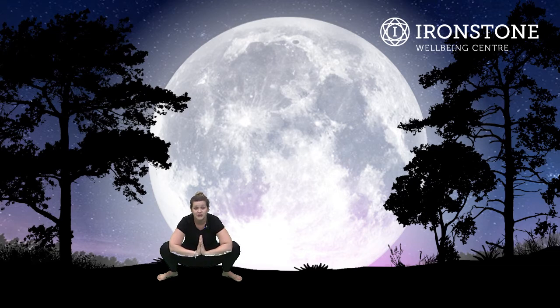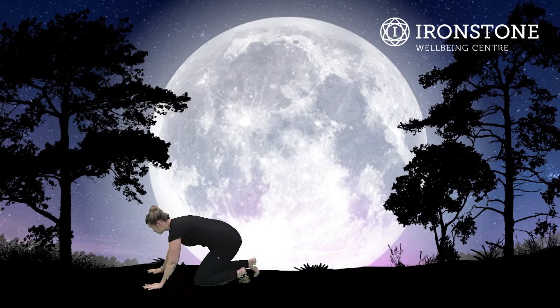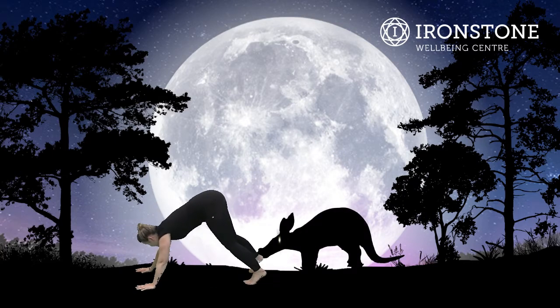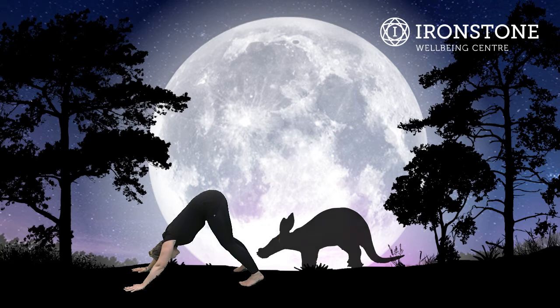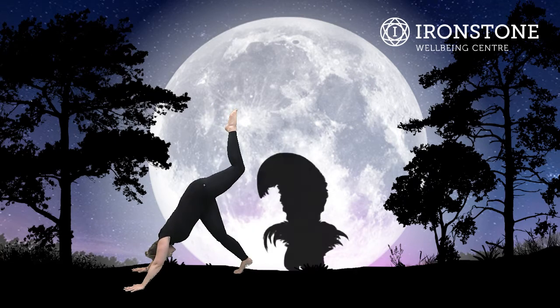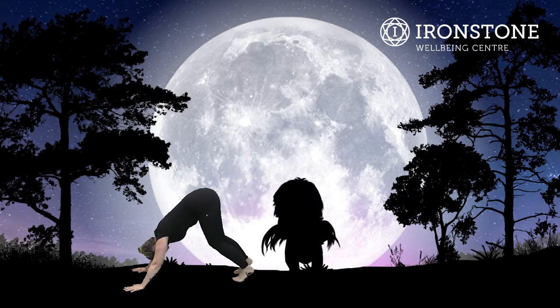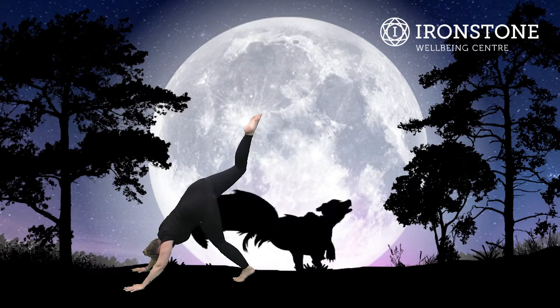After our Toad Pose, we're going into Aardvark Pose. So we come down onto our hands and knees and up into our Aardvark Pose. Lovely, well done. After Aardvark Pose, we're going to lift one leg in the air for Skunk Pose, with our tail up high, letting that smell out to warn off any predators. So lifting our leg up high.